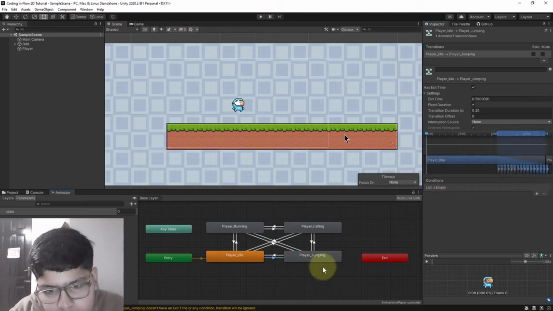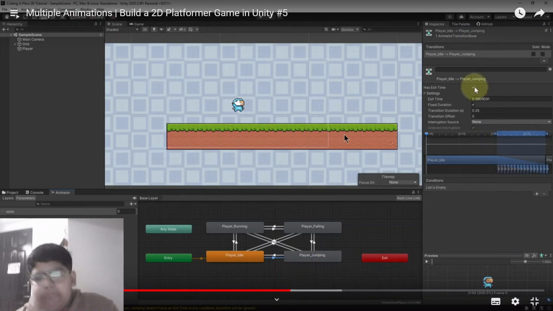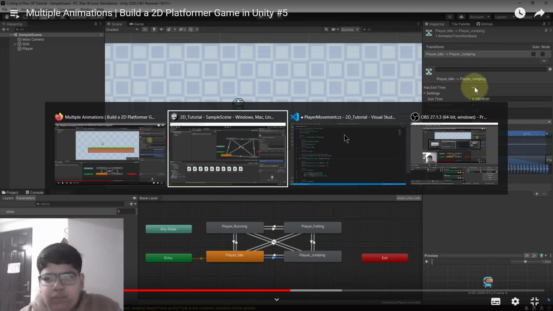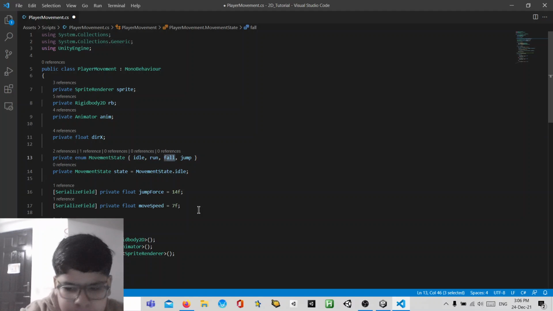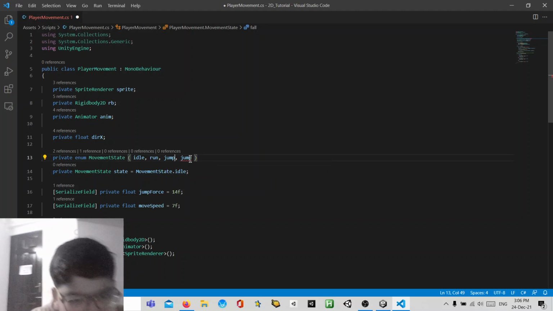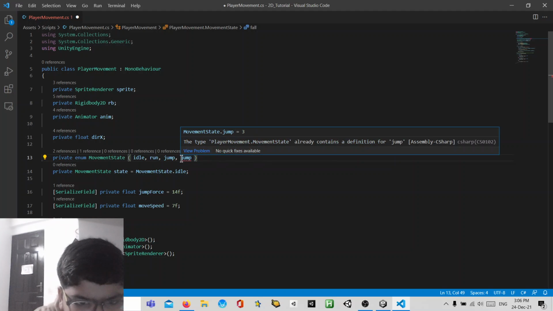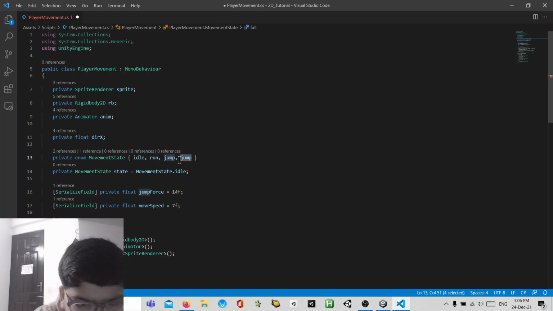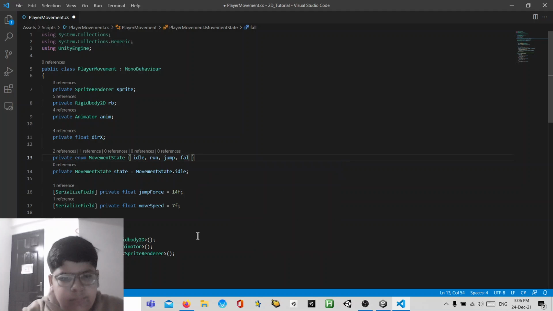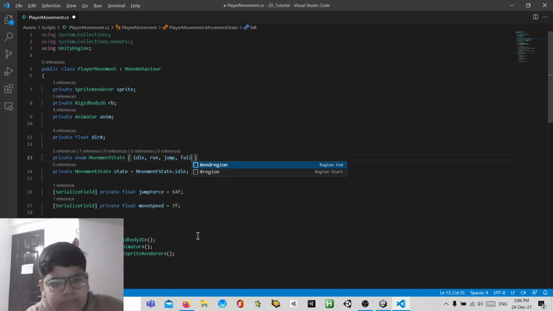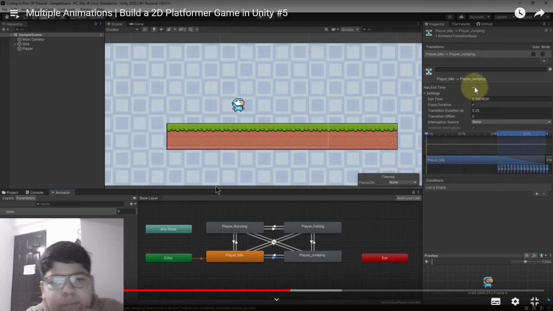Let's go to jumping next actually, because this has the int value 2. My falling has the int value 2. Doesn't it? Let's just do jump here and fall here so that it can match. There we go. So the jump has the int value 2.